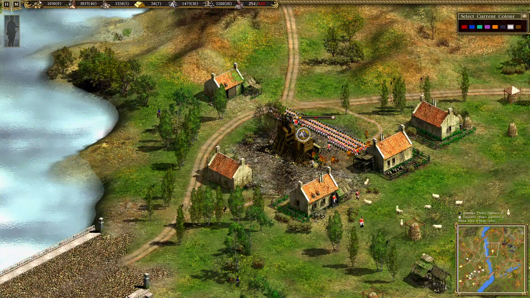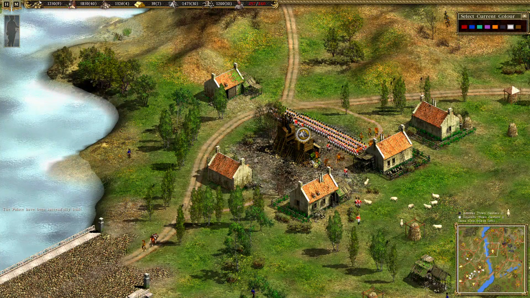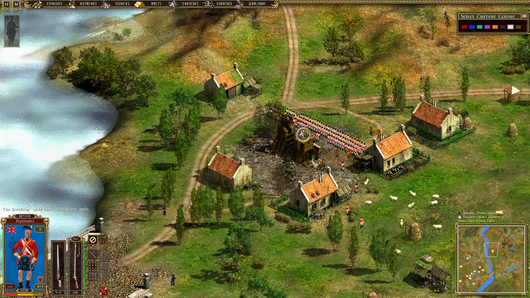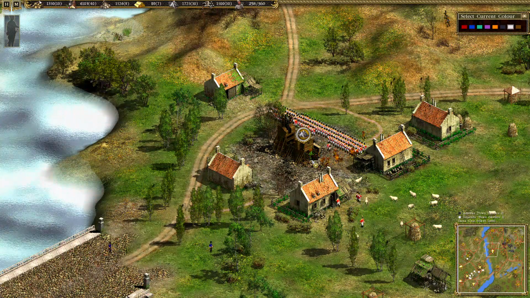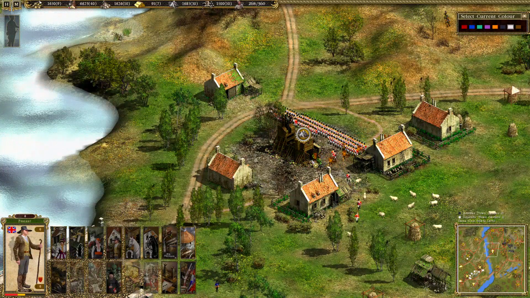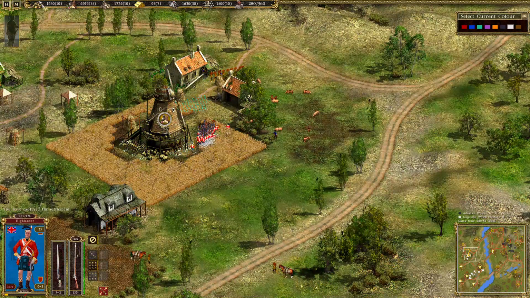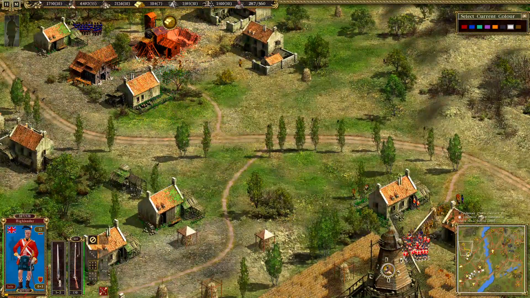And that's very important for Britain, because Britain, like Prussia, is more or less dependent on iron, because they only have troops which need iron for production. That's a disadvantage of Britain, but on the other hand they have very good troops. So the Highlanders were able to capture the food village and advance now to the neutral gold village here.